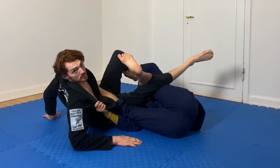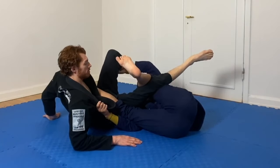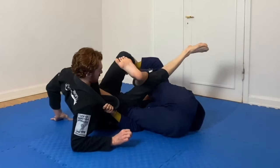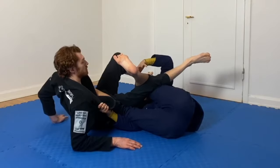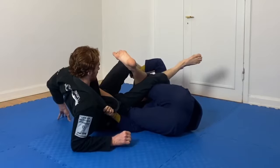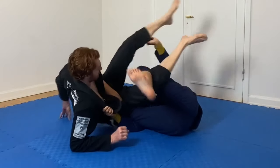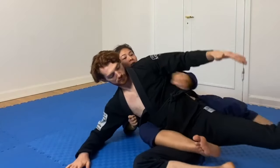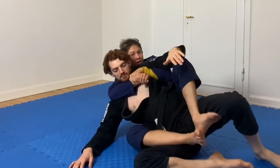From here there are a couple of different finishes, but right now I have this leg in between the knee. If I can manage to create this sort of hip elevation, one of the easiest finishes is to slingshot the leg. As I create the hip elevation, I bring my knee behind this top leg as I push it in front. I continue to extend — my first hook is inside — I can extend and put in the second hook and get the seatbelt.